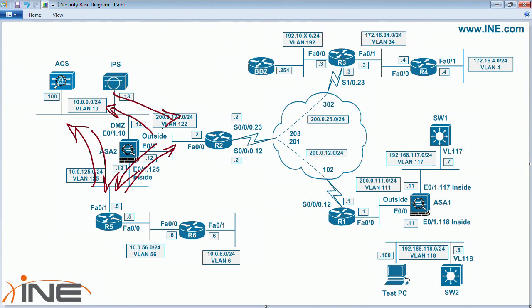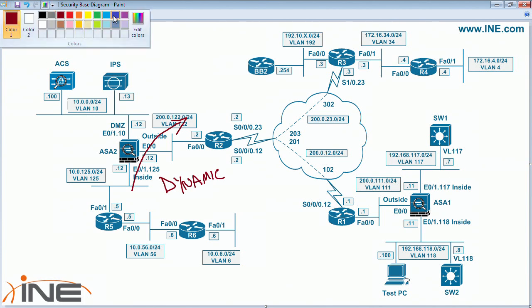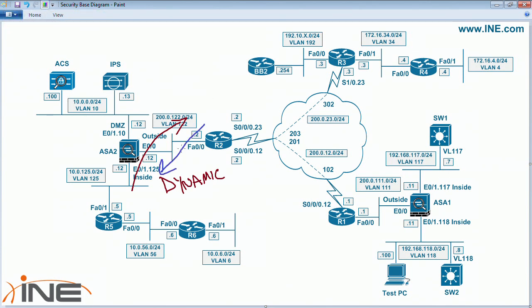And whether we're doing a dynamic versus a static translation is then going to control which links you can move between. Now I'm doing here a dynamic translation from inside to out. This implicitly then means I cannot move the traffic from outside to in, because it's required that the inside host first initiates the session before the dynamic entry can be used.